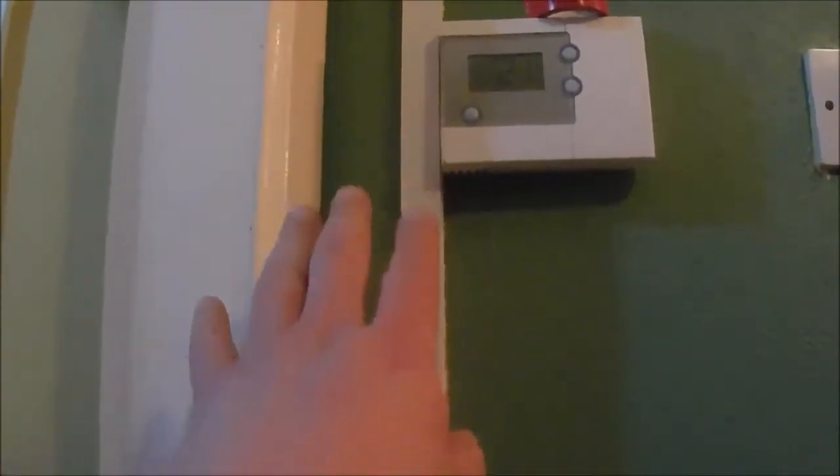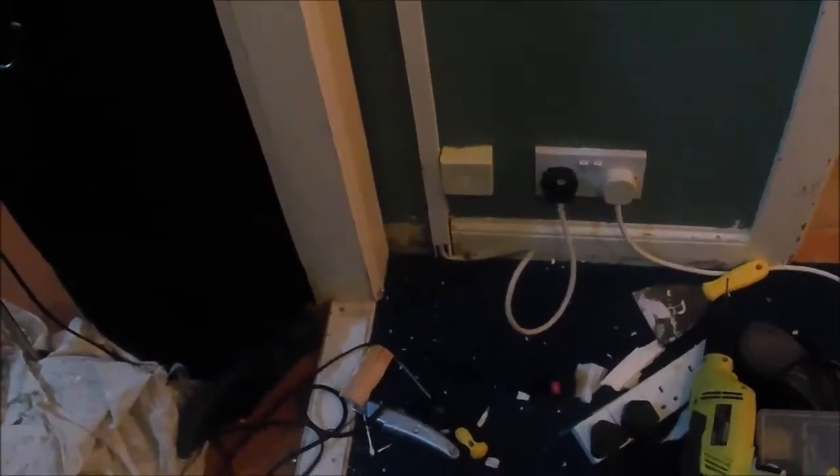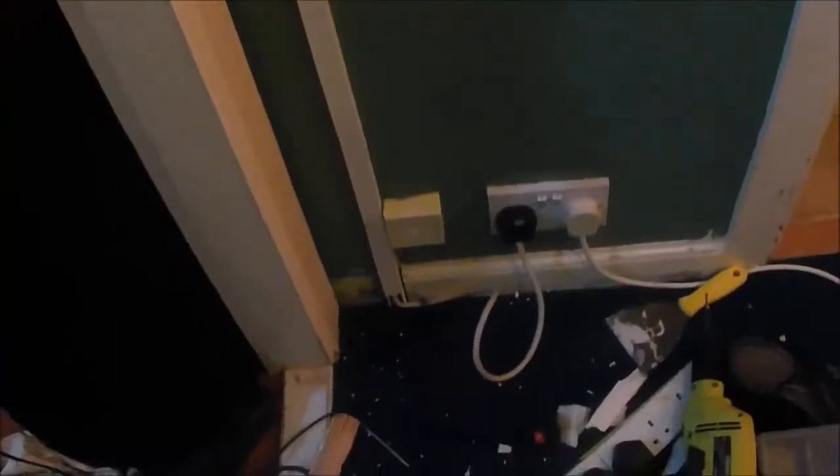Look how neat that is! I've just put on a spare piece to make sure it fits around the trunking because we have this little programmable room thermostat, so I've had to go around it. We've got one wire for the smoke alarm, one for the programmable room stat, one I can't remember, and one that's a telephone wire. That plug coming out there powers the room stat — I like to switch them off when we go away in the caravan. Just put the front on — that's pretty good.